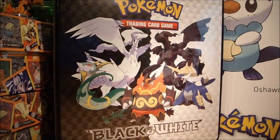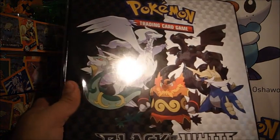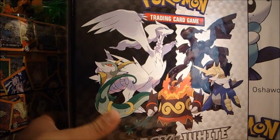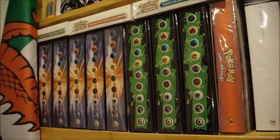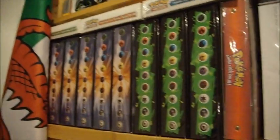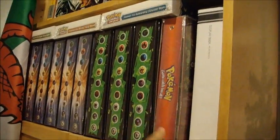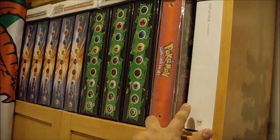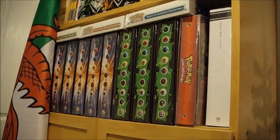Just before I continue, I thought I'd show you guys the new binder I bought recently, just a few days ago actually. I'm running out of space again, so naturally it's time to get another binder. Just to give you a bit of a glimpse at what I've gotten so far — I've got from base right down by the flag, upwards to black and white just there, and this one here is Japanese stuff, and that's my Poker Collection folder.